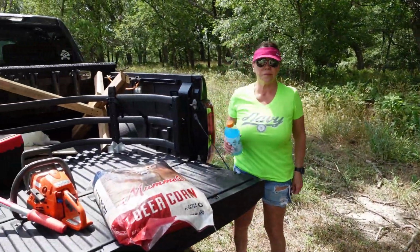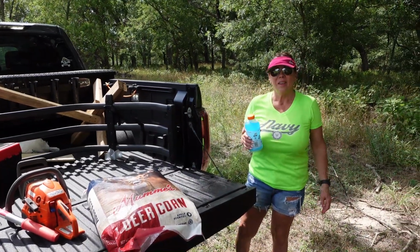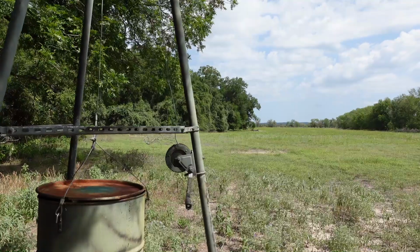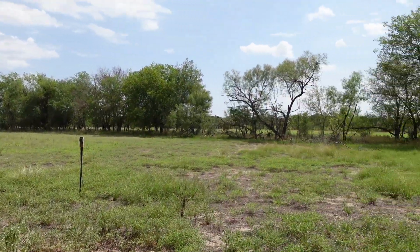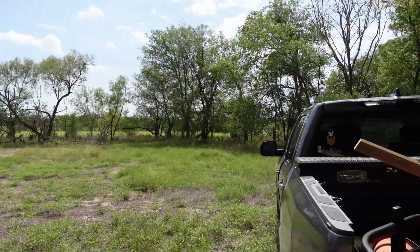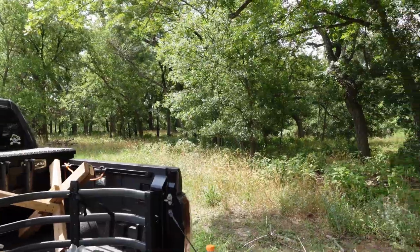There's the lovely owner. Say hi, Cher. Hey! This property is as beautiful as Cher is. We got 10 acres here. Goes all around, big pasture. Goes all the way into the woods and down to what's left of the Medina River.